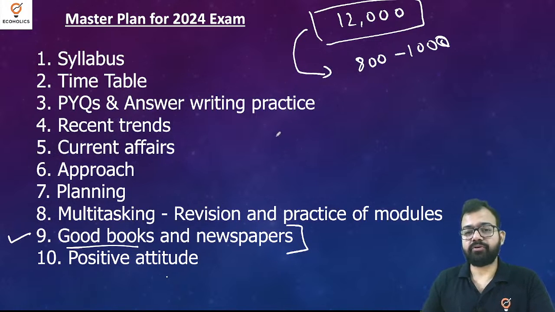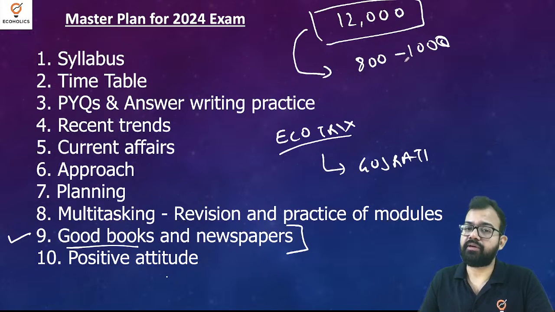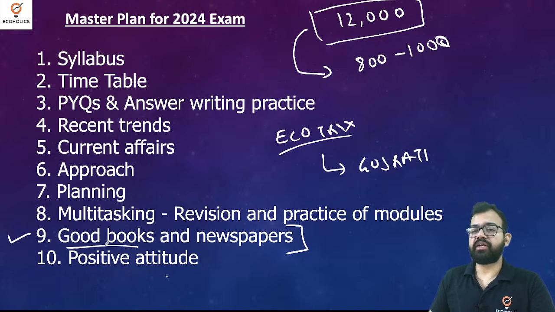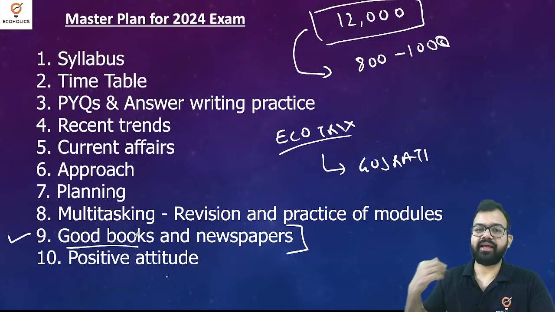But for a few subjects, suppose you are not good at econometrics, you have to follow the Gujarati book, at least for a few chapters. The rest of the things you can cover from our study material. So good books are important, and for those good books I have a playlist on my YouTube channel, IES Books. I told each and every topic and the reference book which is required. You can just watch that. I am not going to repeat this again because it will take another half an hour.